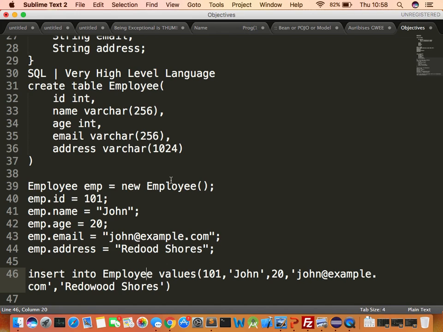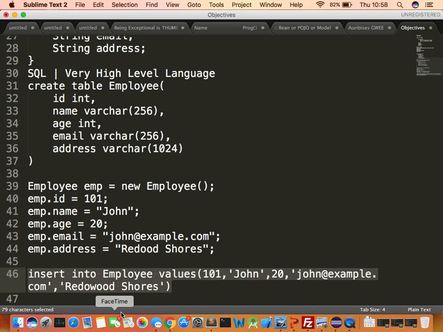So the first structured query language syntax which we studied was how to create a table. Then we saw how to insert the record into a table. Similarly, you have various other operations, for example delete, update and retrieve. We'll see that very soon, but first we are trying to understand it in a very simple way: we have an object, that object is temporarily available and we need to persist it, so we need a database to do so.